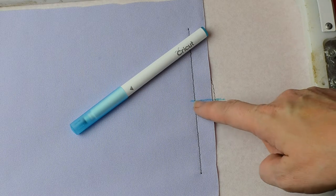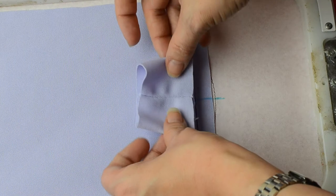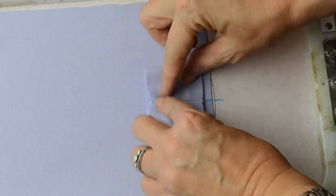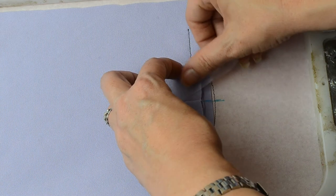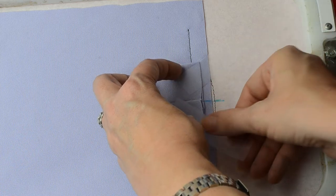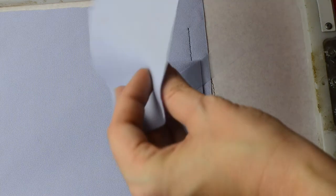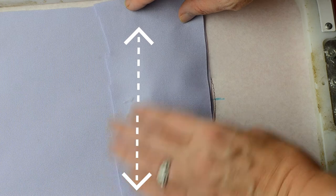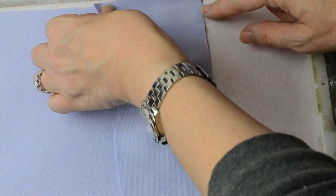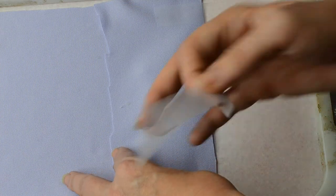I've marked a center line at the base of the head, and the file will have a stitch line there. We're going to lay that tube of fabric seam side up, centered with the center line on the stabilizer, and let it overhang the tack down line by about a quarter to half an inch. Tape it in place, then take another piece of fabric — smaller but long, with the stretch perpendicular to the center line — and lay it over the tube of fabric and our other piece of fabric. Tape that in place as well. Both the tube of fabric and this extra fabric panel should overhang the horizontal line by half an inch.